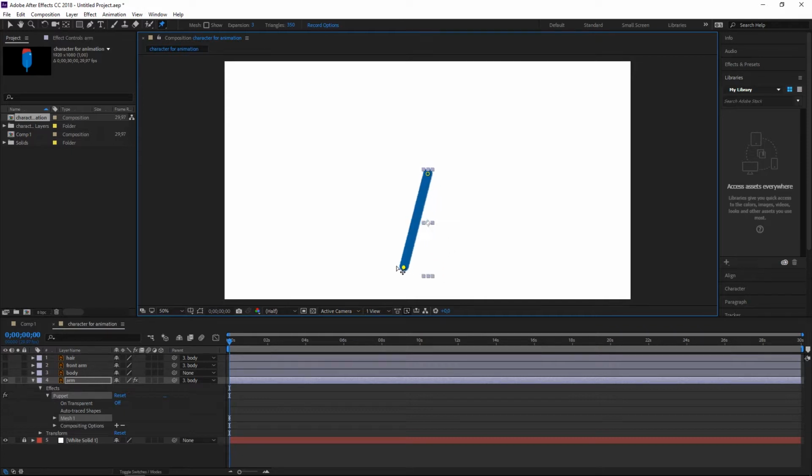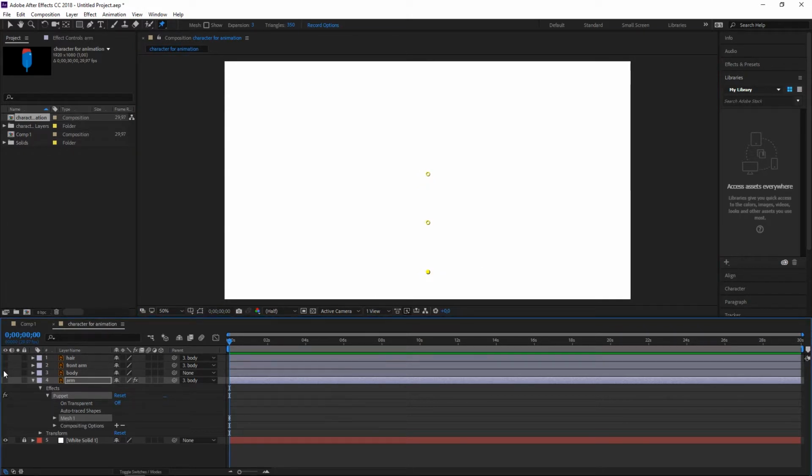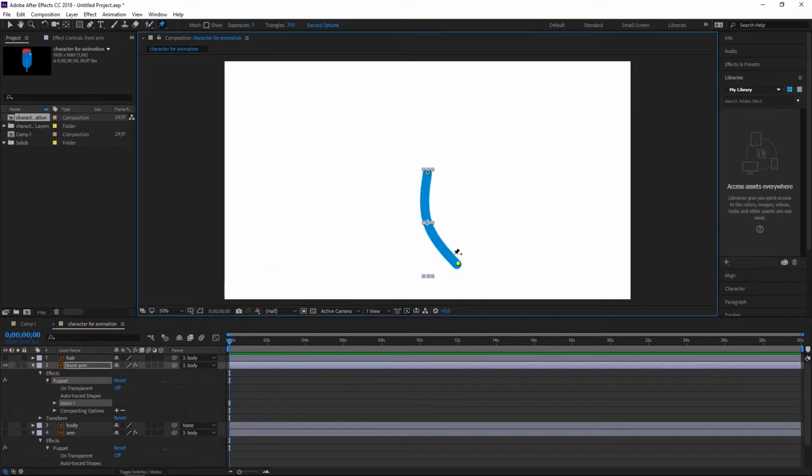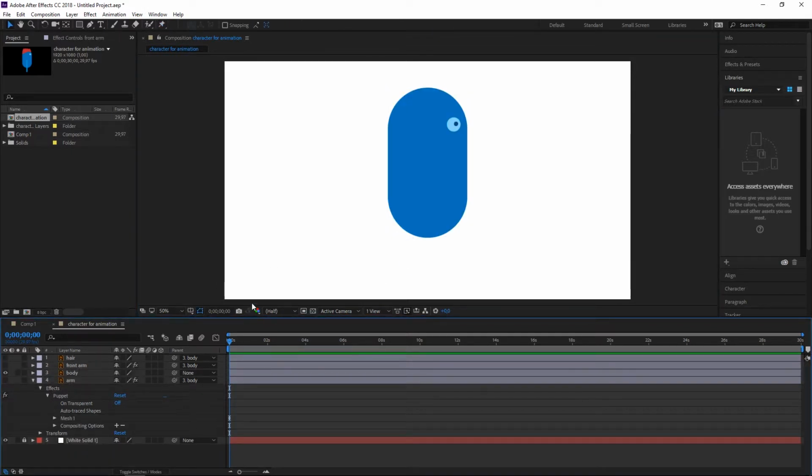Right now I'm rigging hand of my character, so I'll add another pin in between, representing elbow. Now moving it looks much more like a real hand. I'll repeat the same rigging process for the other hand, and after rigging hands of my character, I'll rig the body.